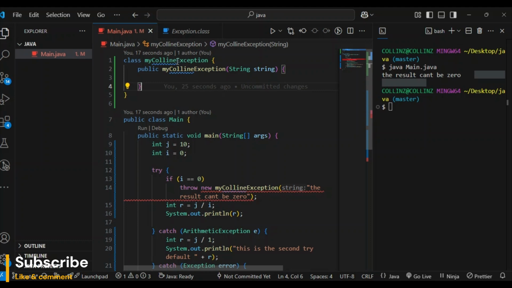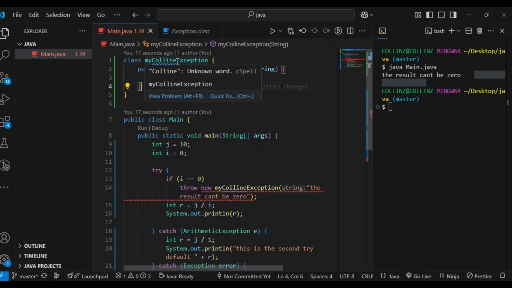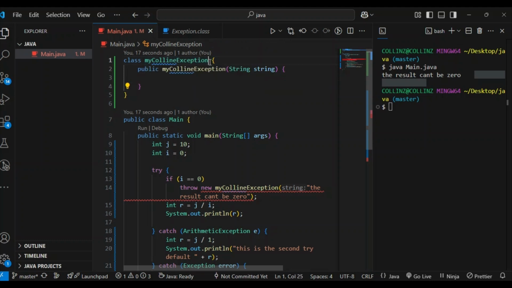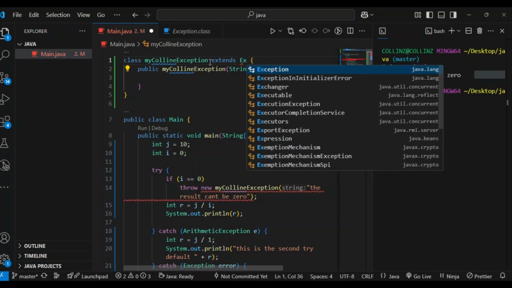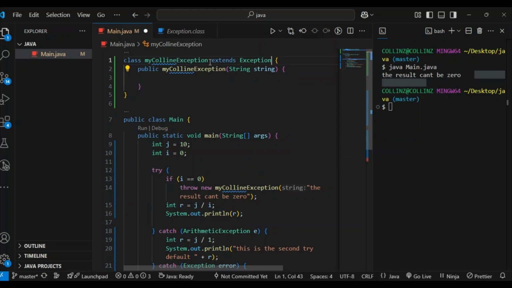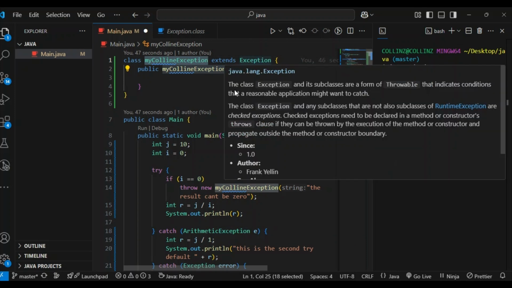Remember, this is not a normal class, this is an exception. So it has to extend an exception, something like this. Automatically after doing that, this one stops shouting. My class is extending an exception, meaning my class now can inherit attributes of an exception.